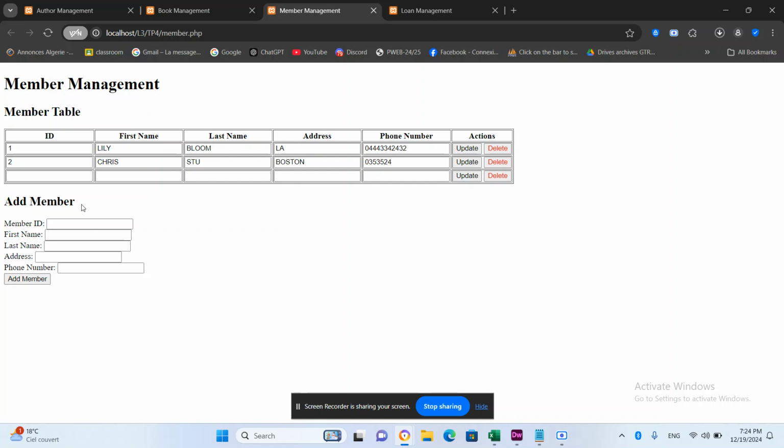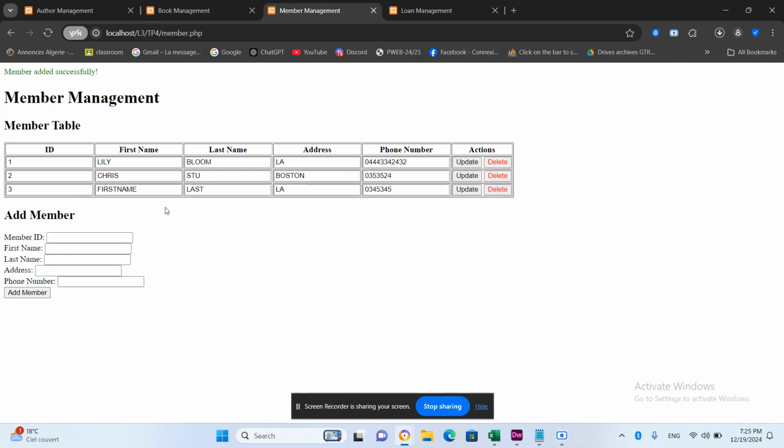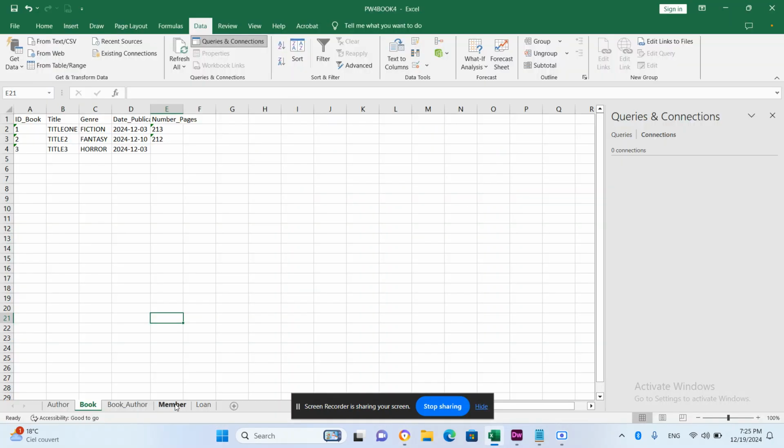The same thing happens in the member page and the loan page. And here we can find the one that we just added.